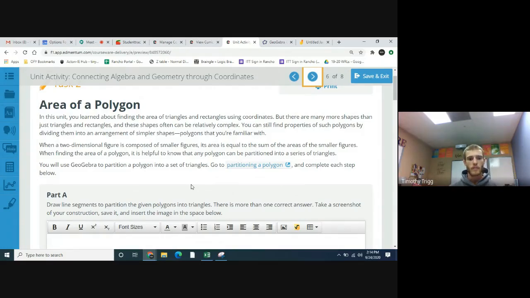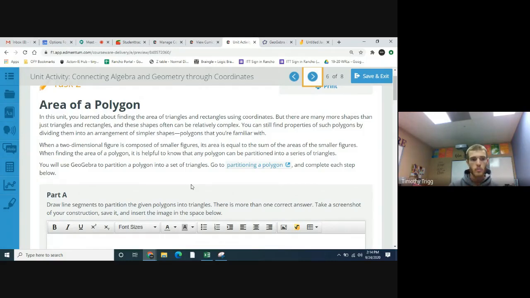When a two-dimensional figure is composed of smaller figures, its area is equal to the sum of the areas of the smaller figures. When finding the area of a polygon, it is helpful to know that any polygon can be partitioned into a series of triangles.